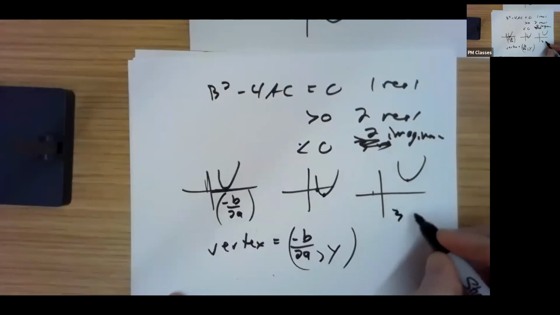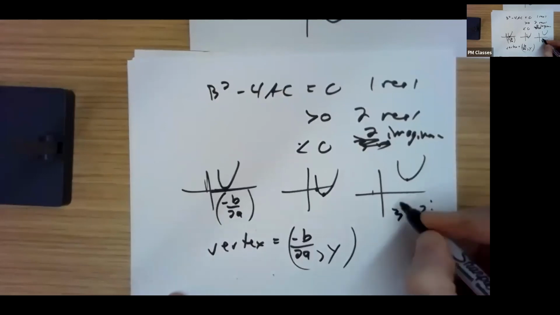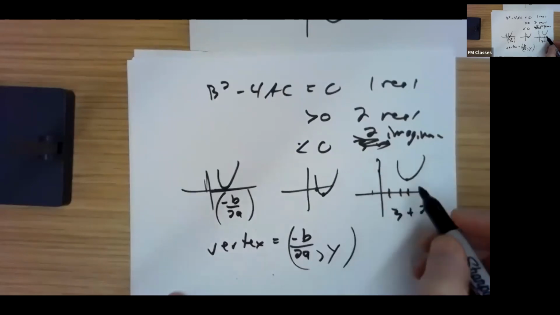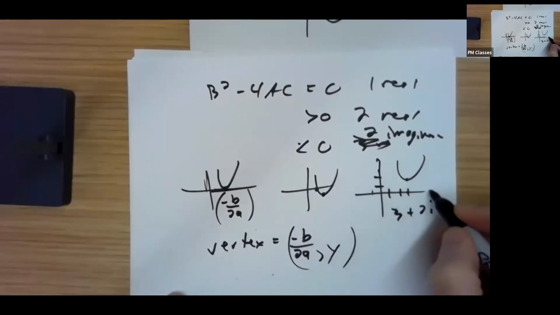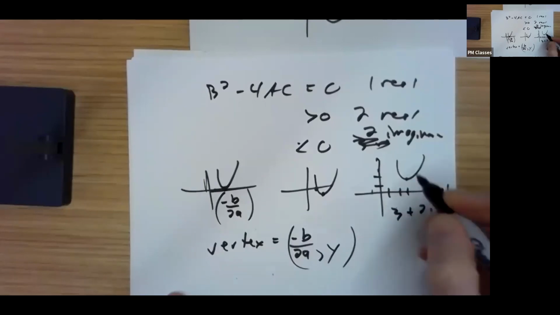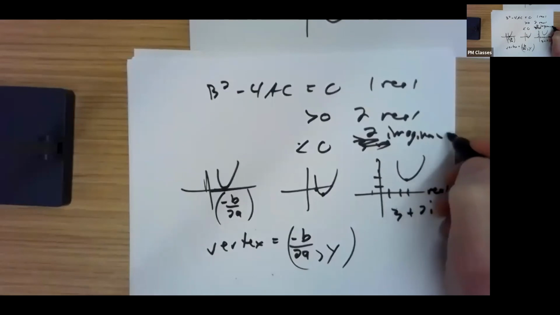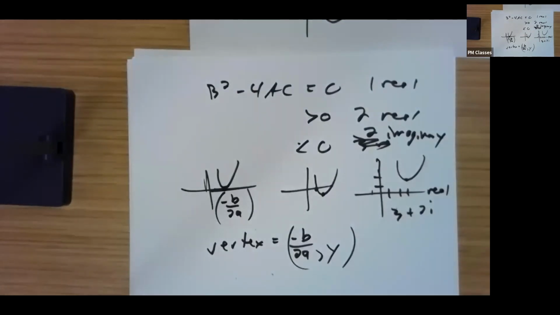But if you have 3 plus 2i, 1, 2, 3, but this is more ACT than SAT, the 3 would be on the real value on the x-axis and the imaginary on the y. So we'd be there. A little more complicated than most people, what we'll see on very many problems.